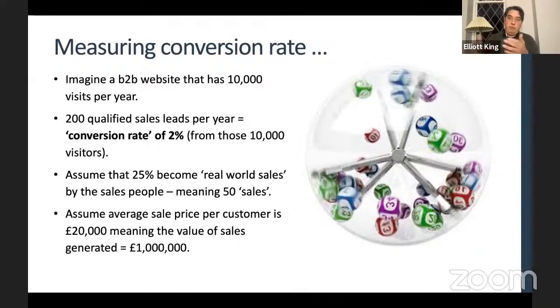If we're really sophisticated, depending on how our internal systems are set up, we might be able to track those sales to actual revenue. I've seen plenty of companies do this, where they just use their estimated customer value, if that's feasible for you. By doing that, you could have a go at giving a rough objective number in terms of revenue of what the website could produce for you. In this case, if it's 50 sales and the average customer is worth £20,000, it's £1 million of new business per year, which is probably a pretty valuable website.